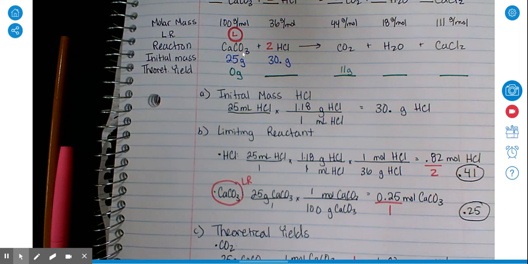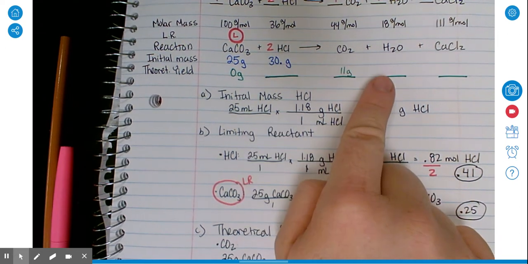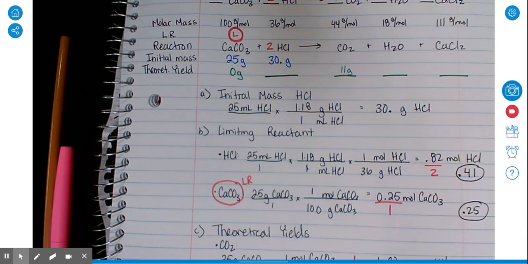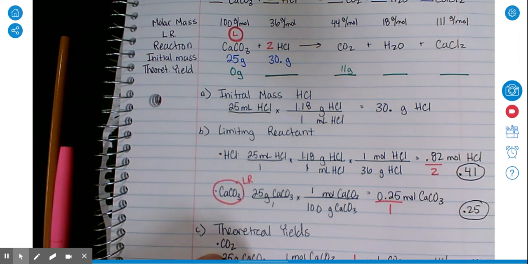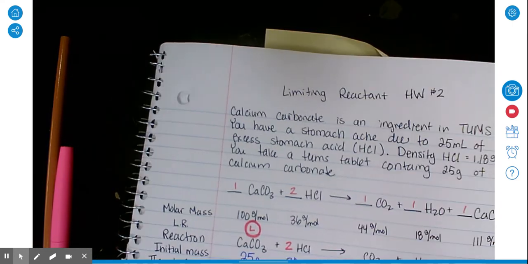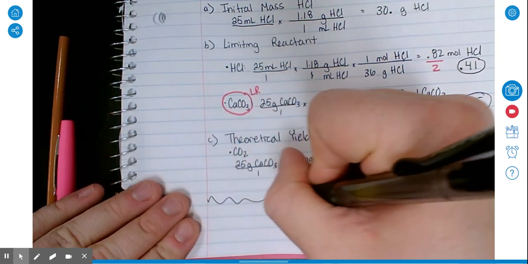So go ahead. I want you to calculate the amount of HCl remaining, the amount of water produced, the amount of calcium carbonate produced. And then at the very end, I want you to answer. So this will kind of be a step D, a different one. I want you to answer the question and do the calculation for, I'll just throw it on the same paper. I got mine on the bottom. I want you to do the calculation that will answer the question.